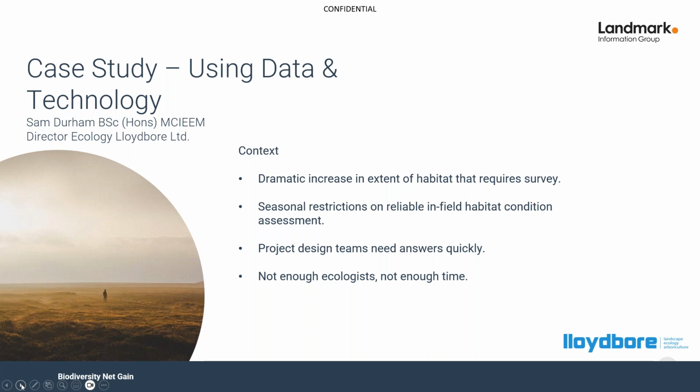We also, as has been mentioned so far, have seasonal restrictions on conducting a really robust condition assessment. We can go to a site out of season and make some preliminary assumptions. Quite often they'll have to be quite precautionary and therefore quite conservative assessments of what the baseline value is. Having the ability to access multiple years of data, multiple years of aerial imagery that's built into these tools is really very useful in terms of progressing sites out of season. Next slide, please.